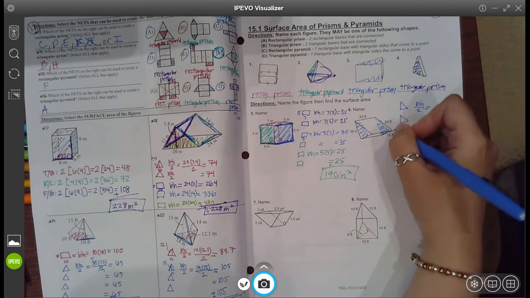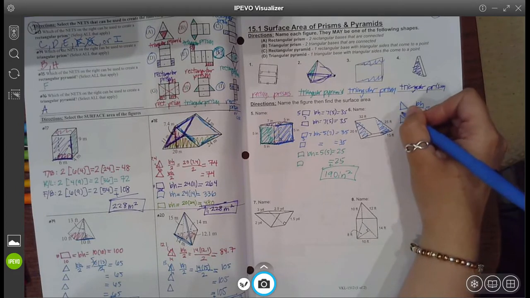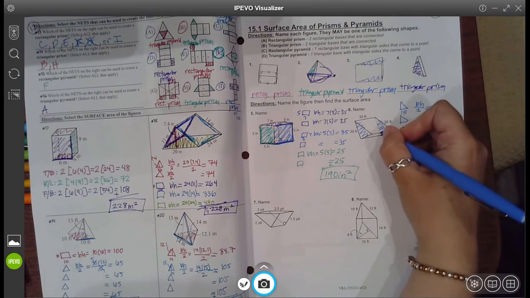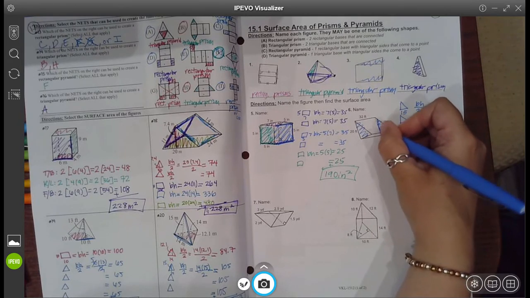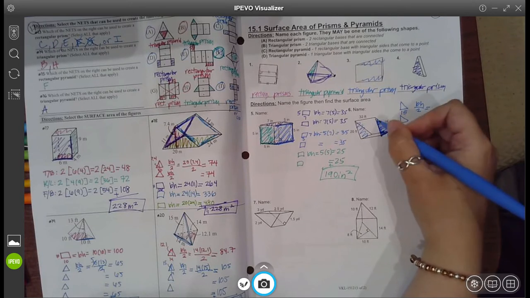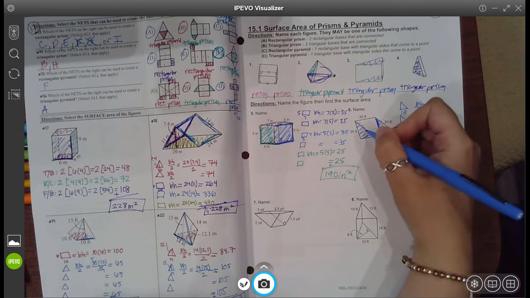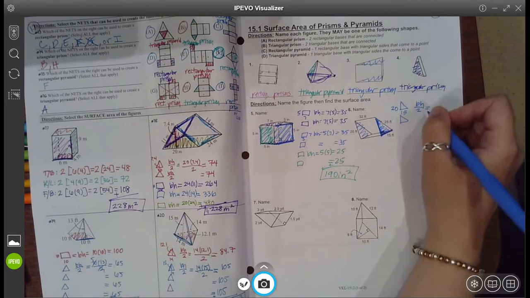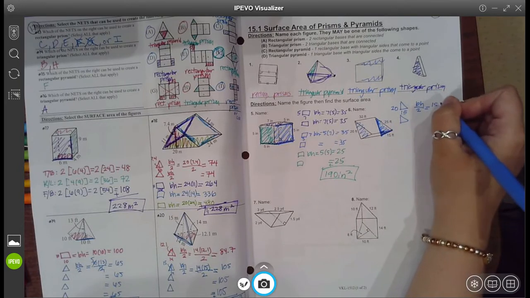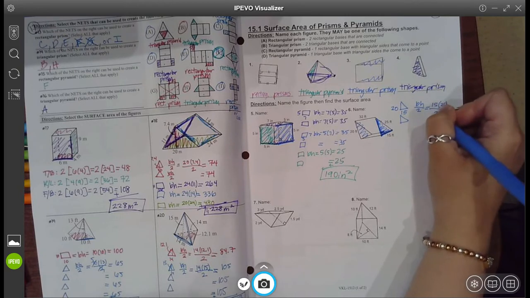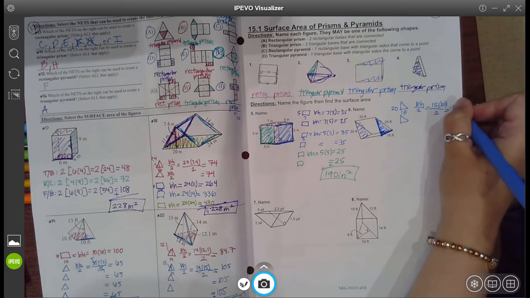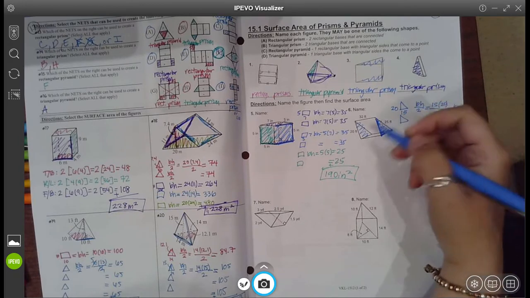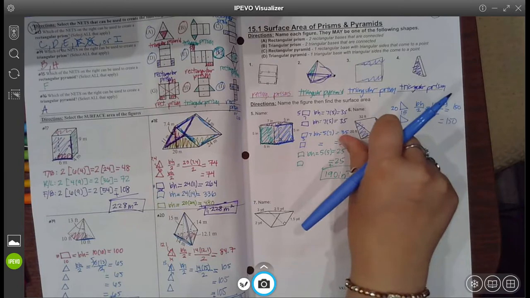So the base length of this triangle is 15. What's the height? Remember, base and height are connected by that little right angle box. So this is my height. What is this length? It's not that 25. It's right here, which is the same as this. So it's 20. So you have 15 for your base, 20 for your height, divided by 2, and that is 150. And whatever your top is, so is your bottom, or in this case, your left and right, because they took it and flipped it.